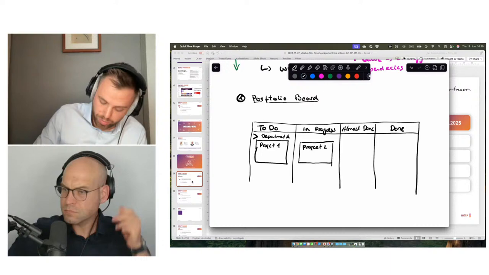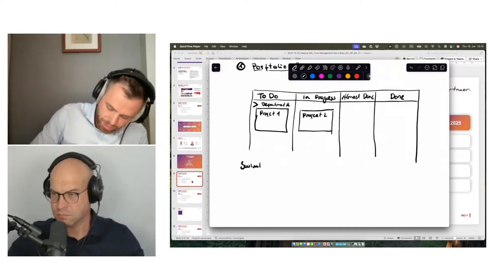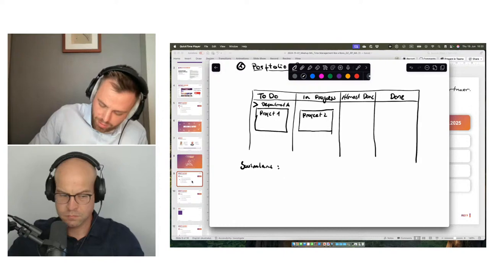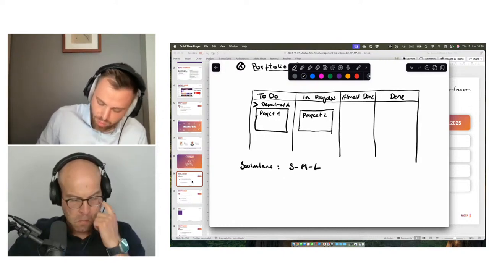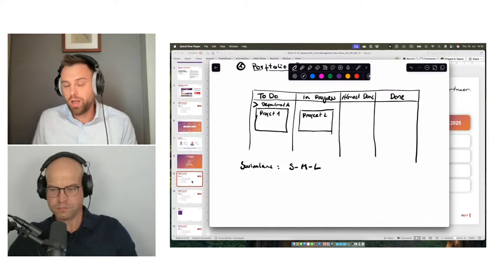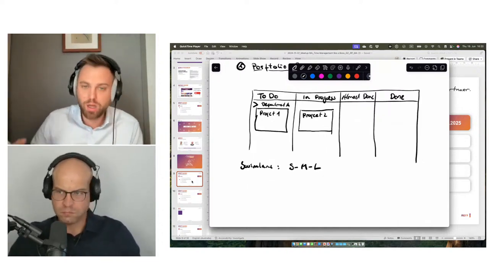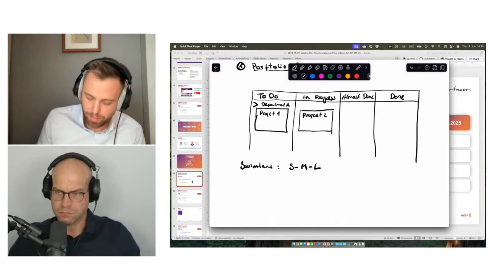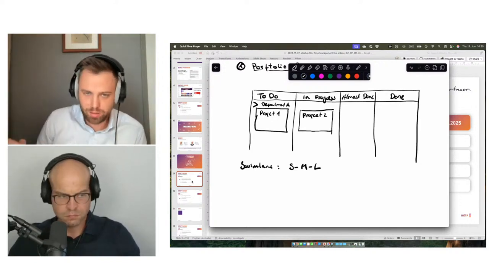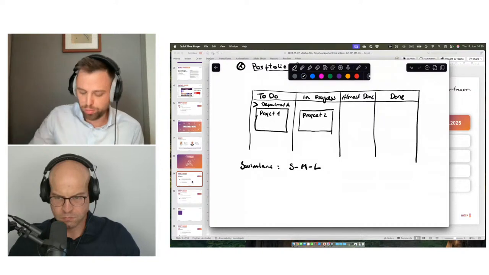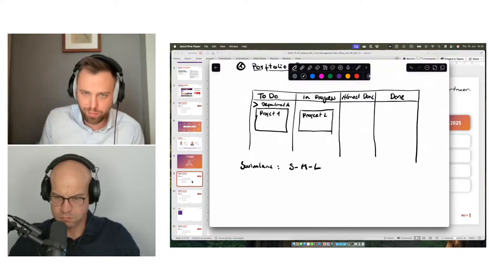What you can do as well, you can make your swim lanes, as an example, either by department or by SML projects, so small, medium, large projects. And small means, for example, little budget, medium budget, large budget. That's a definition that needs to come up. And then obviously your project now walks from left to the right. So it just gets the flow through. And that's the central visualization from a portfolio perspective on the board level.